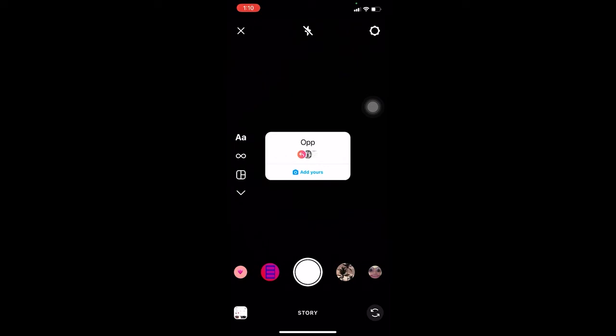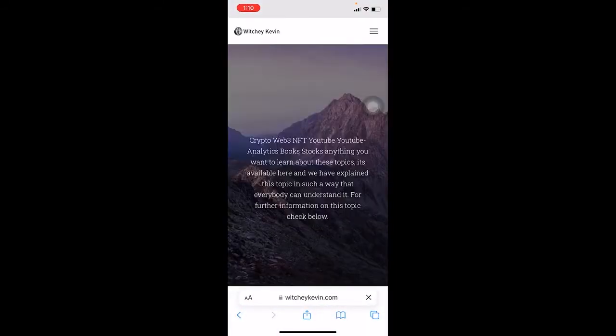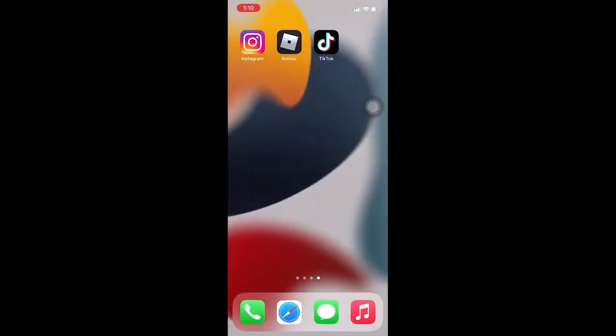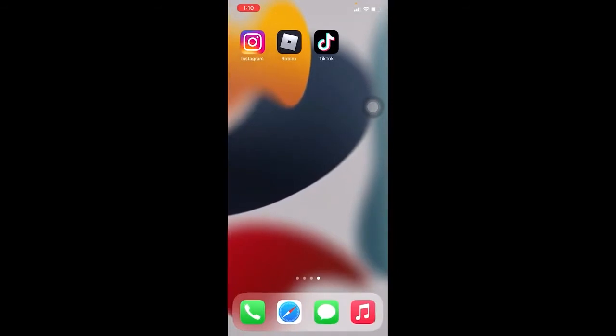But in your case, if you can't add any photo you want, then the reason could be very simple. It's basically due to a slow internet connection or Instagram not working properly, which is not allowing you to post a photo over here. So make sure to check if your internet connection is working or not. For that, you can just go to your browser and simply search for any website you want. If it takes like 2 minutes to load a simple website, then it's a slow internet. But if it loads instantly, just like in my case, then it's going to work. Alright, so try to do that.